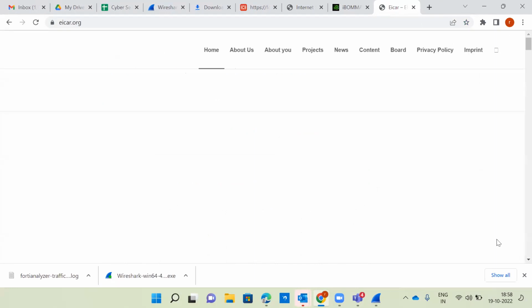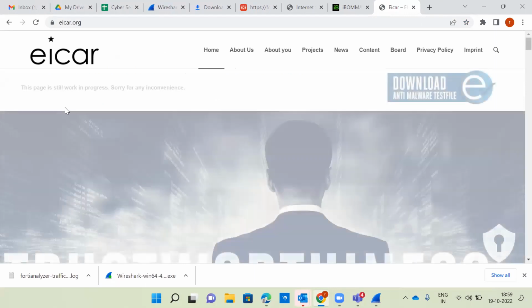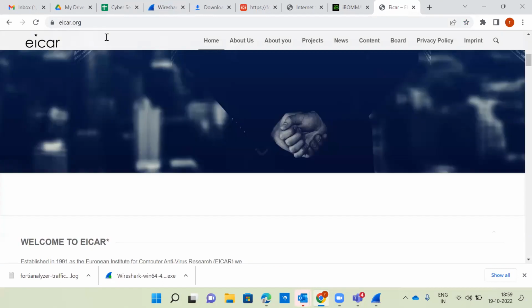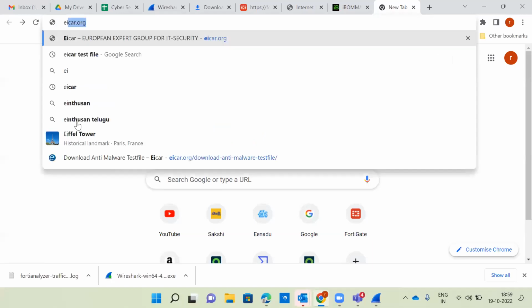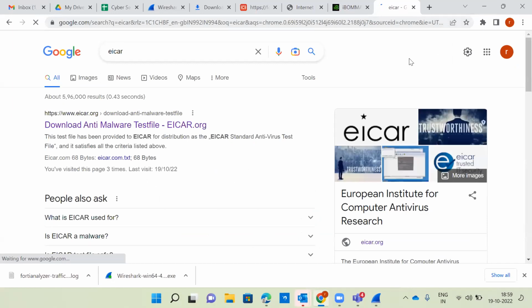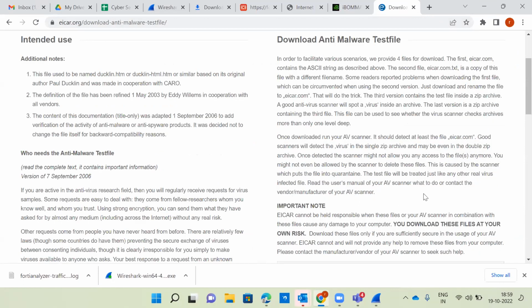So let me go and see. Now I'll download one of the files. Nothing, what I'm doing is just trying to download a couple of things. I want to show that particular traffic in the network traffic analyzer tool Wireshark. So all these are virus files. Shall I download one file?